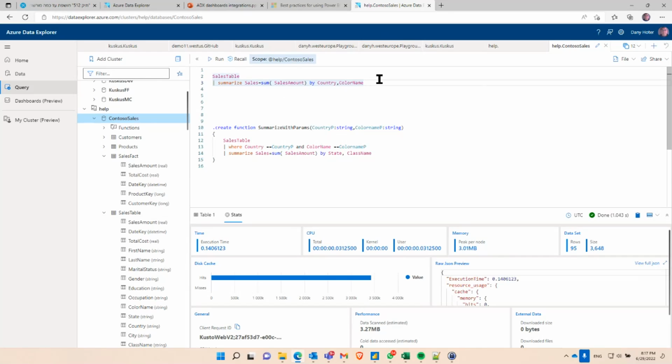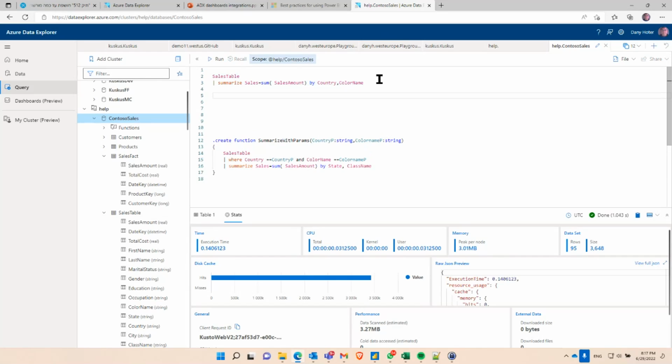Now, if I want to use the other table, I will have to join.